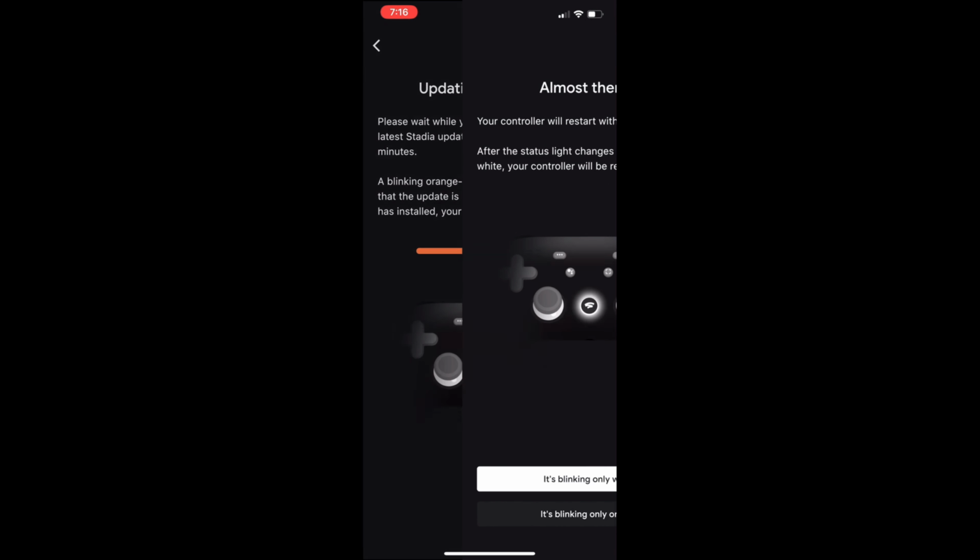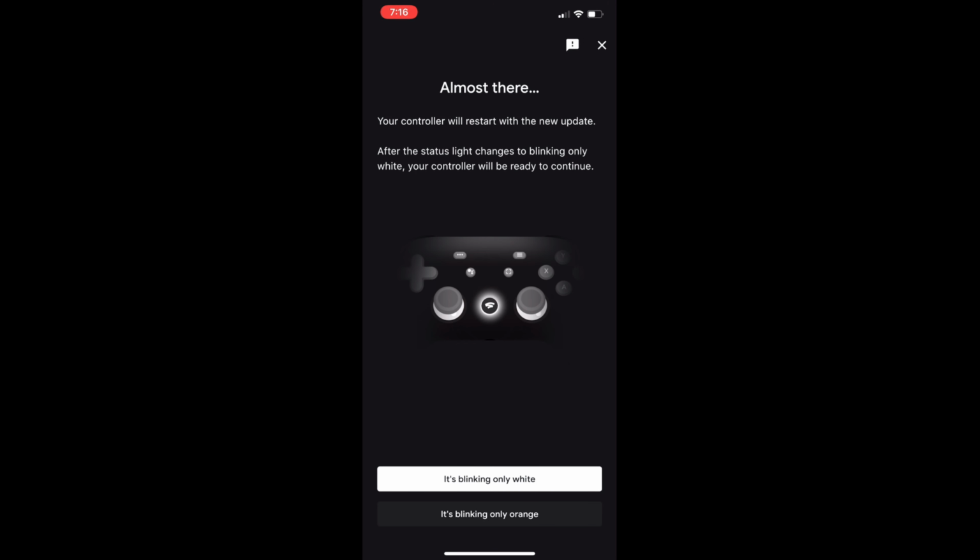It does have an update. We'll speed through here. So, once everything was done, I got the blinking white. Once you get to that point, you're going to click it's blinking only white. Unless you have an issue with orange, then you might have a Wi-Fi issue.